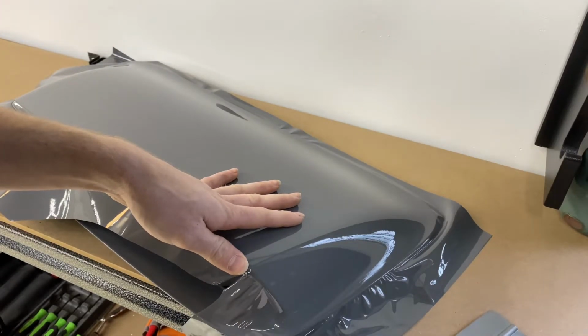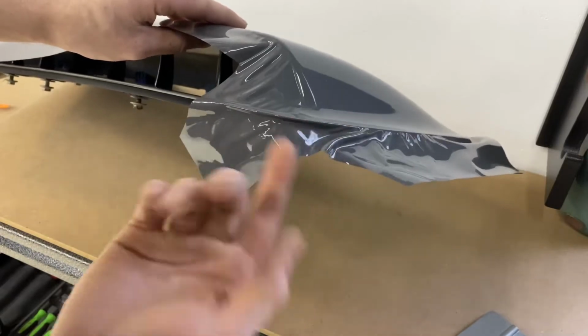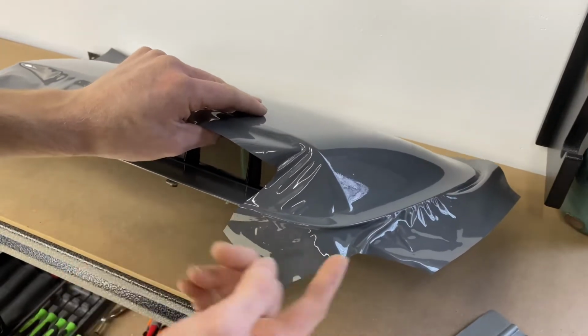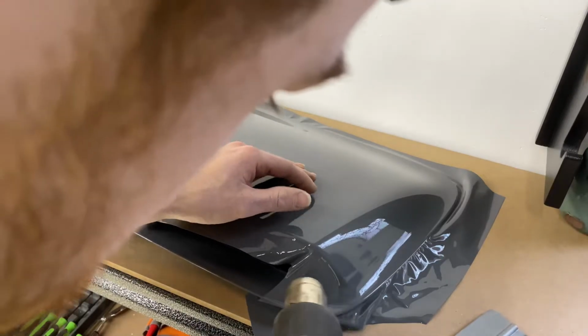As you can see, the film pretty much, it did actually wrap itself around that corner when I pulled and stretched that. So that's beautiful. You will know there's gonna be no issues there as long as you do proper post heat.